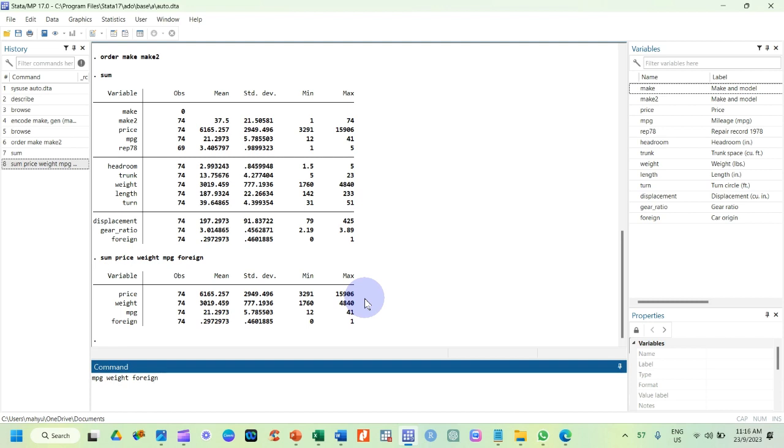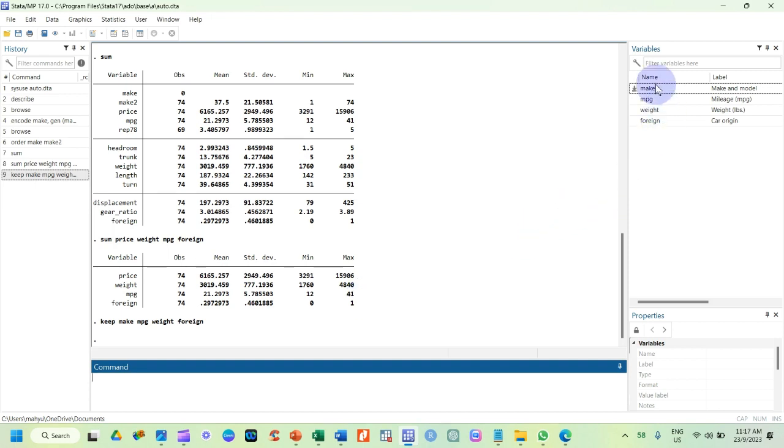Because we want to keep only these variables, we can put the command keep here and drop or eliminate all other unnecessary variables. But because we want to refer to which model the weight, the mileage, and the status belong to, we put make here among the variables that we want to keep. So when we write down this command keep and a number of variables, it means we want to keep the variables as listed and the rest of the other variables will be dropped. Press enter. So now we have only 4 variables with us, the ones that we are interested in.